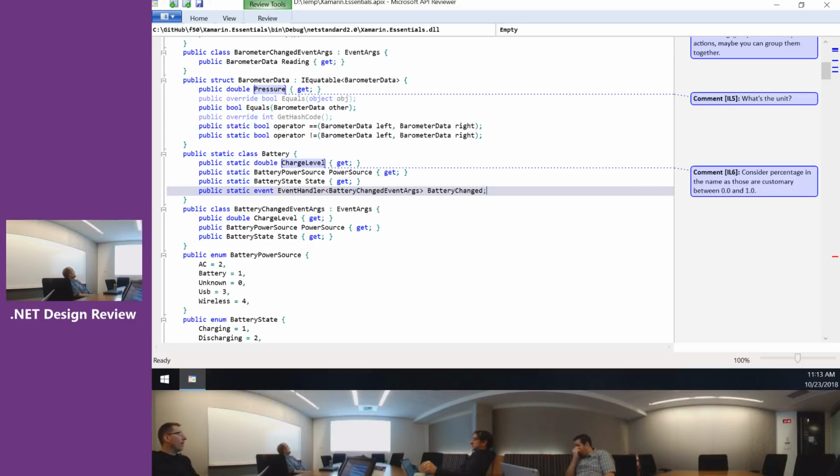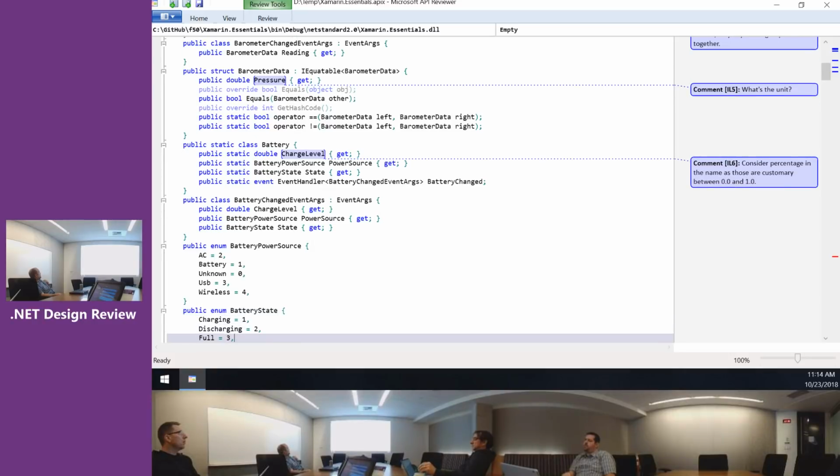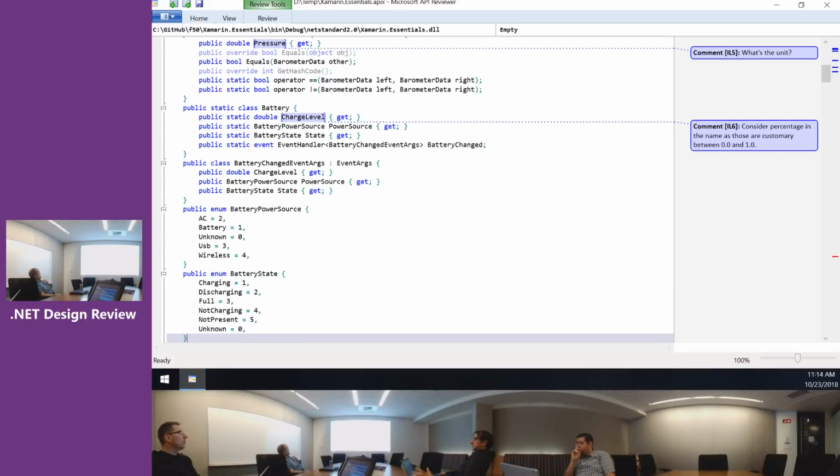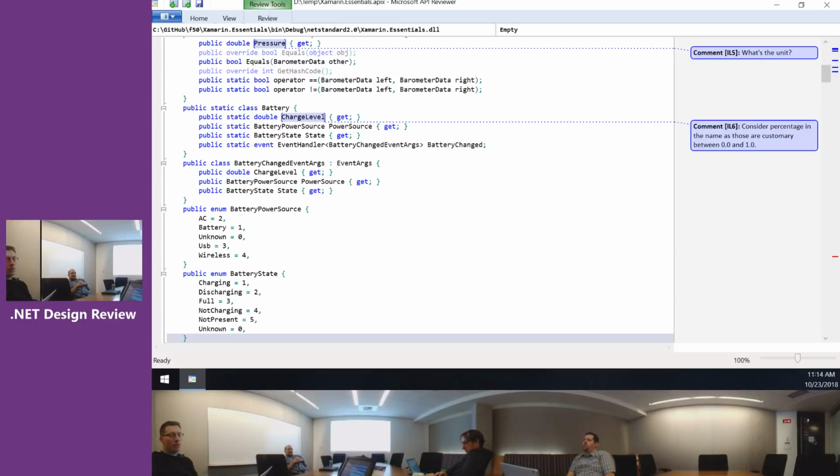Yeah, USB-C. So in this instance, we do have a battery state, which is not present, which means that there is no battery. Windows specifically exposes that. And in that instance, if there is no battery at all, we report a -1 for the charge level, because if the system itself is telling us that there's no battery and cannot report a valid charge level, we return -1. Interesting. That seems strange.